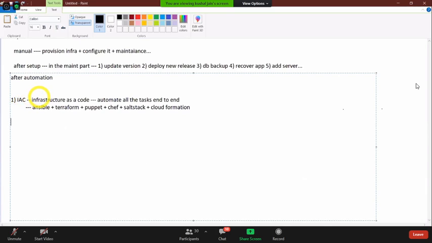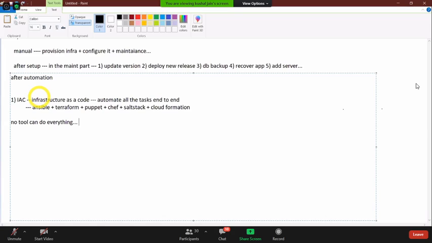But there is a single thing: no tool can do everything. There is not a single infrastructure as a code tool which can provision your environment completely from end to end.